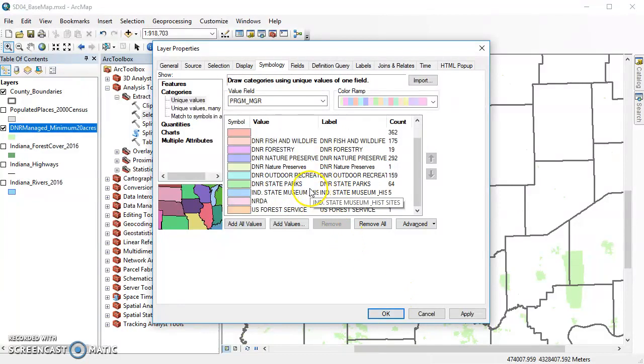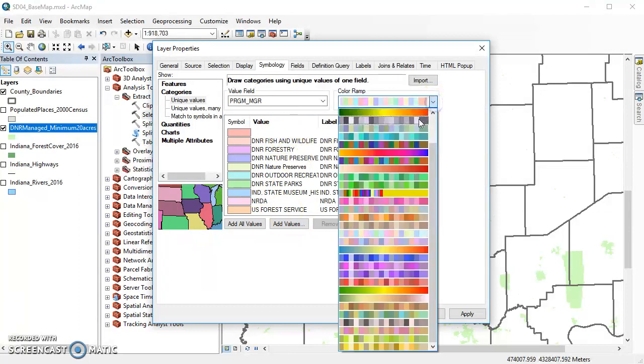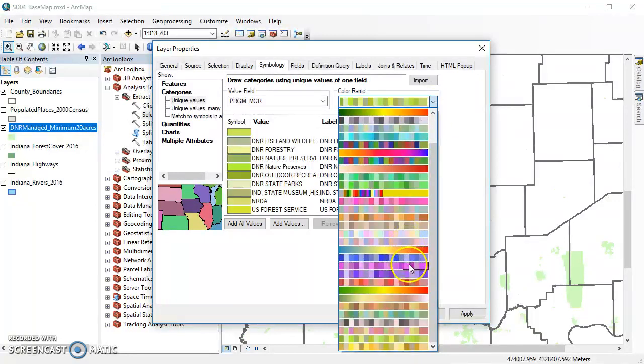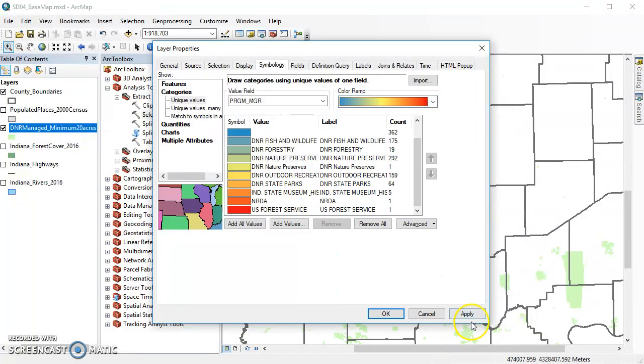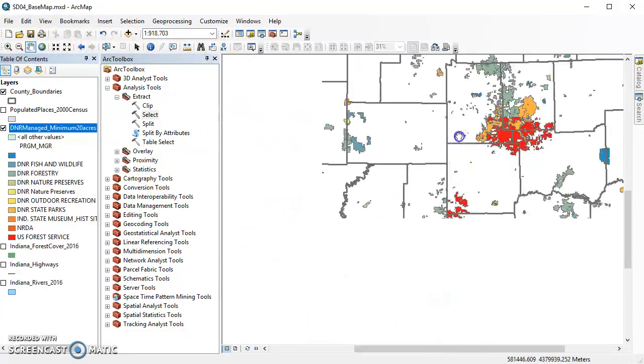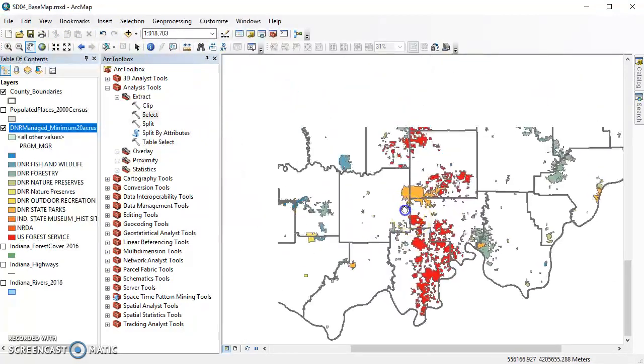And so what you're going to see here is the data behind this will actually break it down based on which agency owns this. And I can change that up, and then I can go pick a better color palette for parks, you know, maybe something that actually is going to separate these out. And then I can hit apply, and I can go look, and you can see the ownership of these all over the state, right, is very, very different.